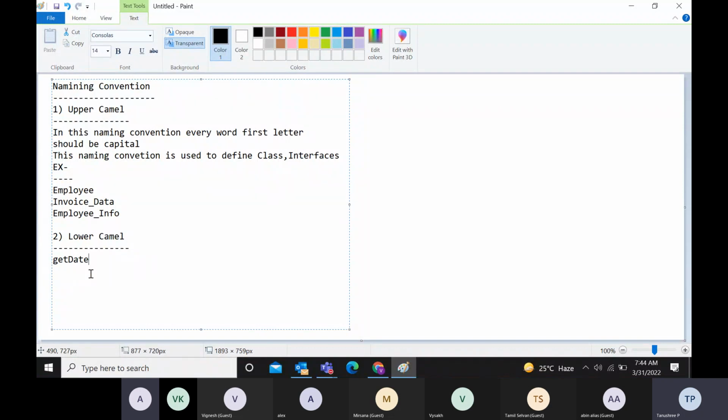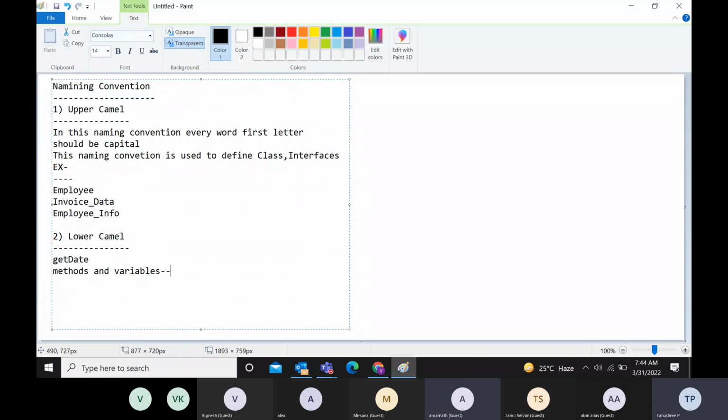Lower camel casing is used while defining methods and variables. If you want to declare variables, we have to use lower camel casing.